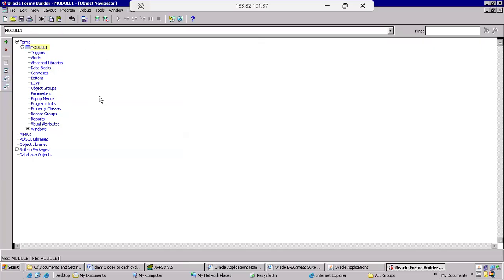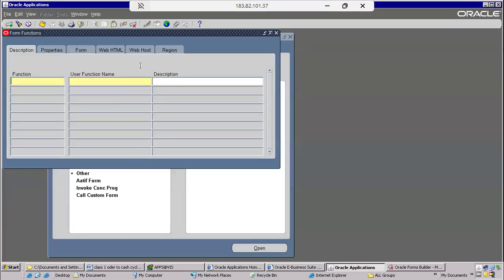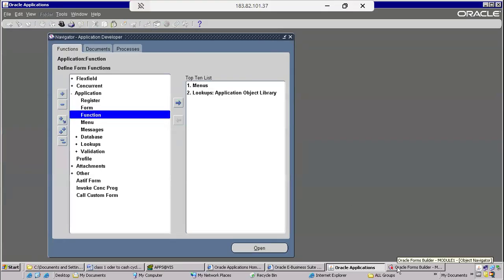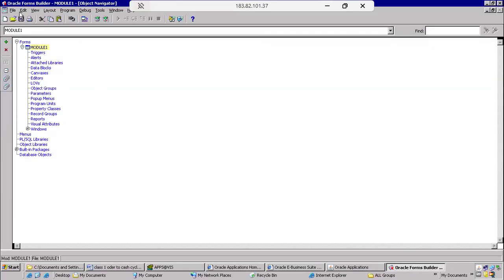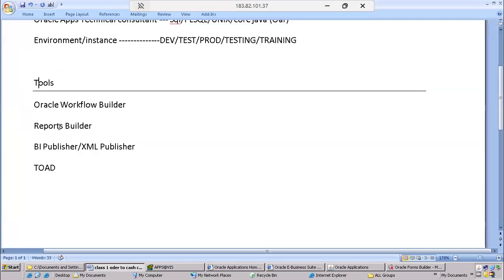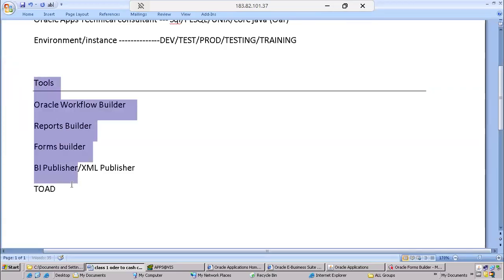So in one day, you cannot learn all this. It will take time. So simply, whatever forms you are seeing, these are all forms built by using a tool. That tool name is Form Builder. One more tool I've added here is Reports. Report is to pull the data. Form Builder is here to load the data. Okay, got it? These are all you are going to learn in our course.